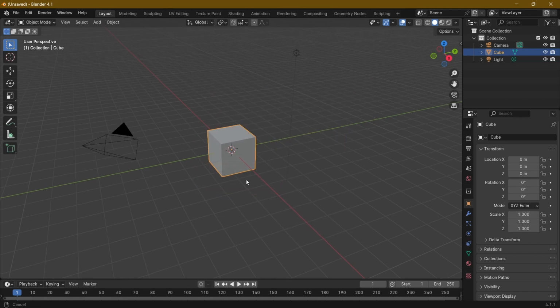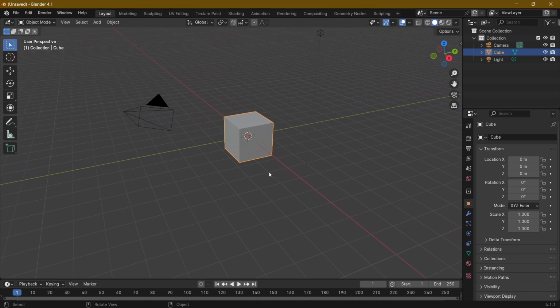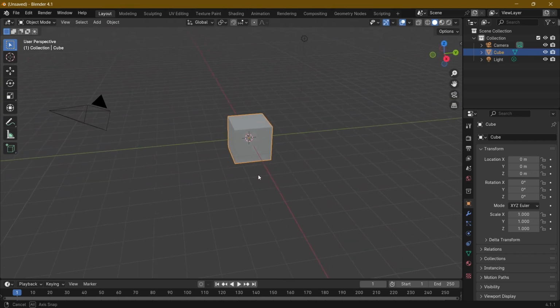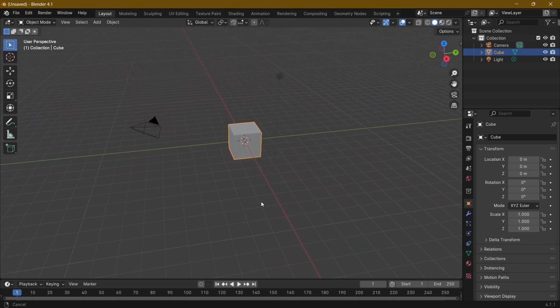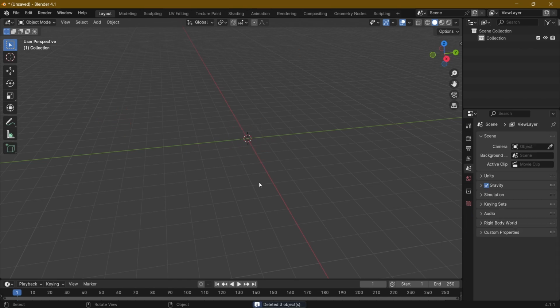You can navigate in Blender by holding down Shift and using the middle mouse button. To rotate, just hold down the middle mouse button. To zoom in or out, use the scroll wheel or hold down Ctrl and use the middle mouse button. Your new scene will have some default objects like a cube shape, camera, and a light. You can select all objects by pressing A on your keyboard and then pressing Delete to delete them.